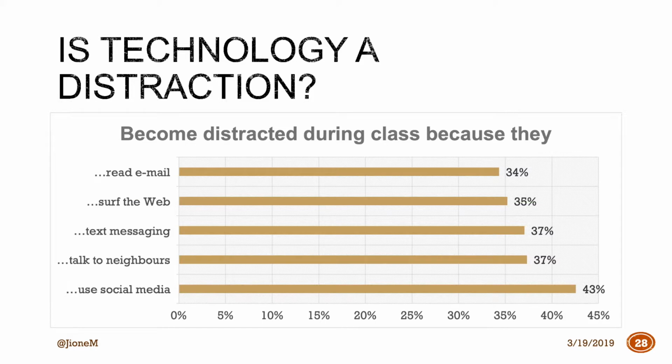And then the next thing I wanted to show is, well, is technology a distraction? So students were saying that, okay, instructors are not letting us use technology in the classroom, and then you ask them this question: what's high on distraction? It is social media, 43%. So there's some reason for instructors not to allow the use of devices, because they become a distraction. And students are saying that it is a distraction. The question that we need to ask ourselves is how do we encourage a culture of learning in classrooms where we use devices to deepen our learning rather than becoming a distraction? And to completely ban it, then you would not be tapping into the possibilities that the technology can help deepen the learning in the classroom.